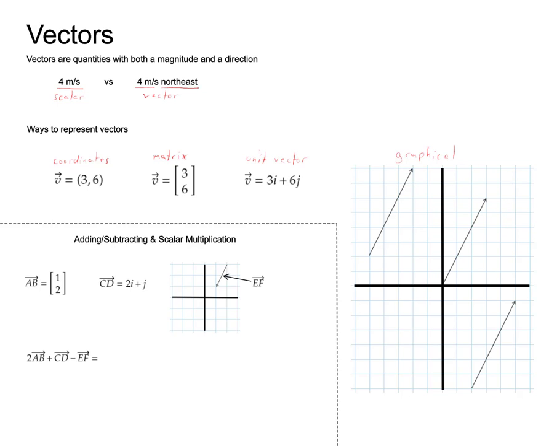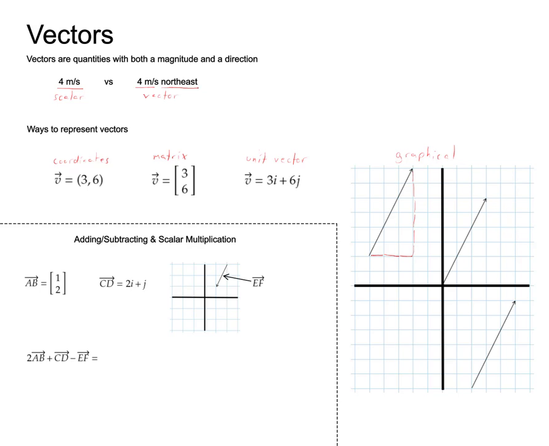What does matter is that we go 3 units, 1, 2, 3 units in one direction, and then we go 6 units, 1, 2, 3, 4, 5, 6 in the other direction, and that's going to be the graphical representation. You can see this vector here, which starts from what's known as the standard position, which is the origin, and you'll see again that we go 3 in the horizontal direction and then 6 in the vertical direction. Same with this one down below. Again, all 3 of these vectors are actually the same vector because with vectors, the starting point does not matter.